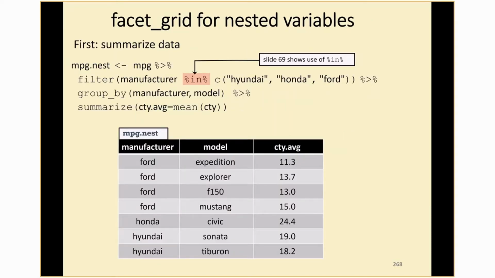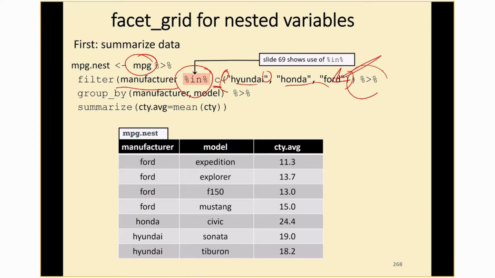In order to make that plot, as is often the case, we have to begin by making the data frame. So I start off with mpg. I'm only interested in these 3 manufacturers, Hyundai, Honda, and Ford. So here's some code that'll do that, and you can refer to your manual if you've forgotten how to do this. I specify manufacturer, and this is just a recipe, %in%. Then as a vector, I indicate the manufacturers that I want to retain. They're inside quotation marks because these variables are characters. That will filter my data, so I've only got those 3 manufacturers.